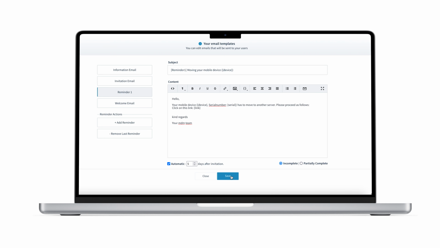In separate videos, you can see what the migration process looks like for iOS, Android, macOS, and Windows users. At any time, we can take a look at our migration dashboard and access the migration details for our project.